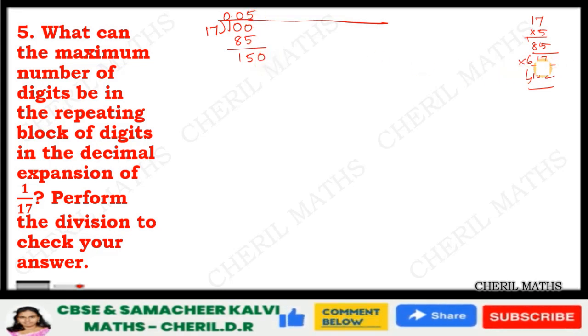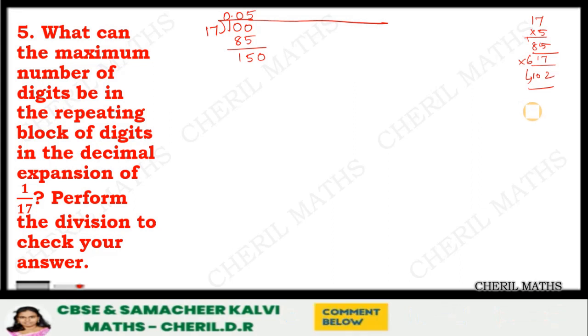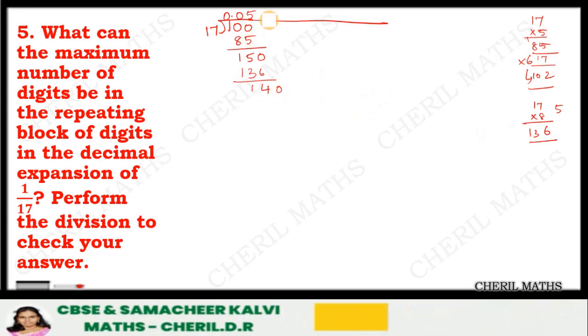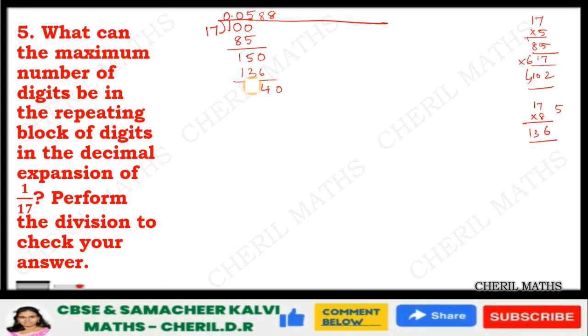You put a 0. Obviously it will not be in the 6 table, so let's try it with the 8 table. 7 eights are 56, 5 plus 8 is 13, so it's going to be 136. So you get 136, and the remainder is going to be 4, and then 0. Again you have the answer here, so again you can put another 8. So you have 136. Now you have 4. Now you have 0. Okay, 17 into 2 is 34. That will easily work out.